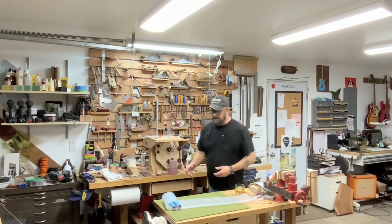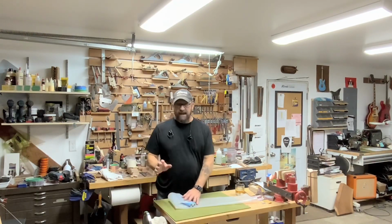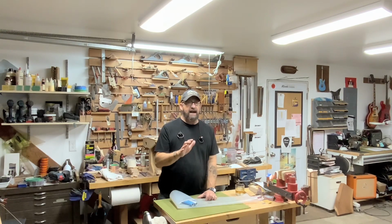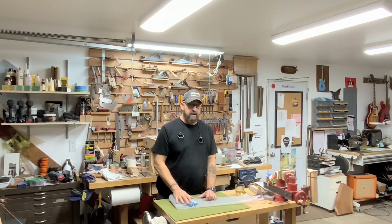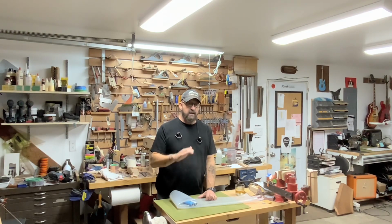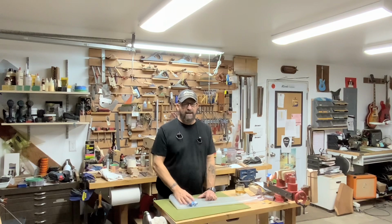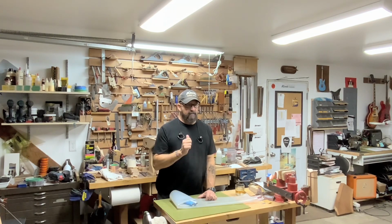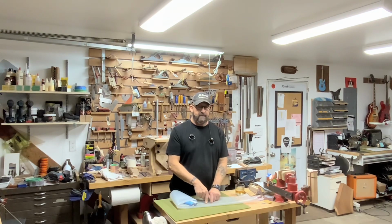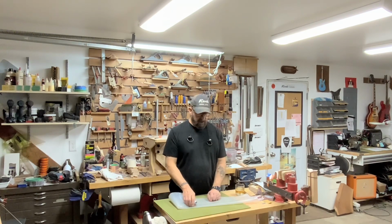Okay, that's better. So I use a vacuum bag to do a lot of things, laminating especially, because it's without a doubt the best way to laminate. The pressure is even and super strong and you just can't make it any better. It essentially puts the weight of the atmosphere on whatever you're clamping because it creates a vacuum, right?